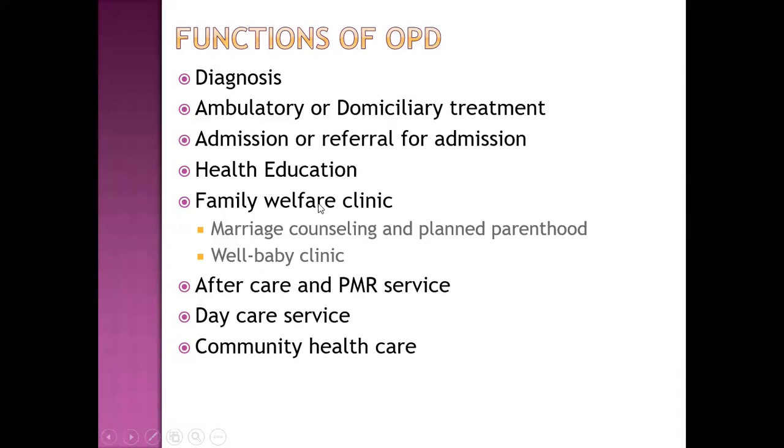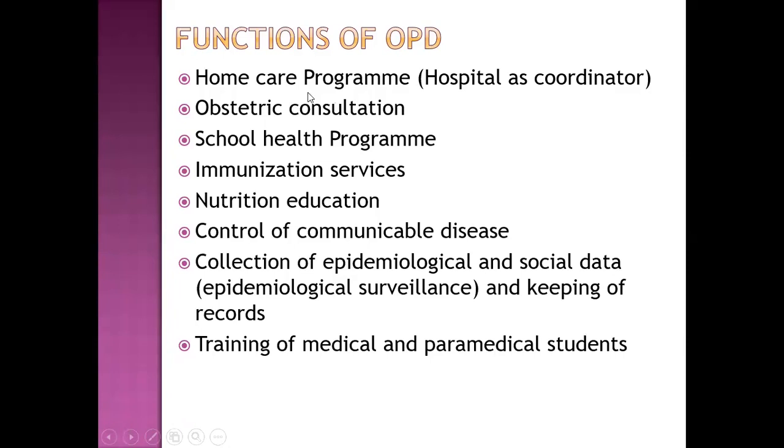education, family welfare clinic, which include marriage counseling and planned parenthood, well baby clinic, aftercare and physical medicine rehabilitation service, daycare service, community health care, home care program, where hospital acts as a coordinator, obstetric consultation, school health program, immunization service, nutrition education, control of communicable diseases, collection of epidemiological and social data, including epidemiological surveillance, record keeping, training of medical and paramedical students.